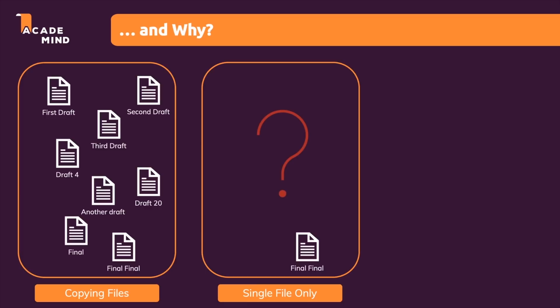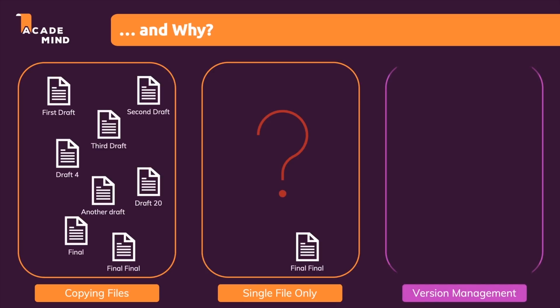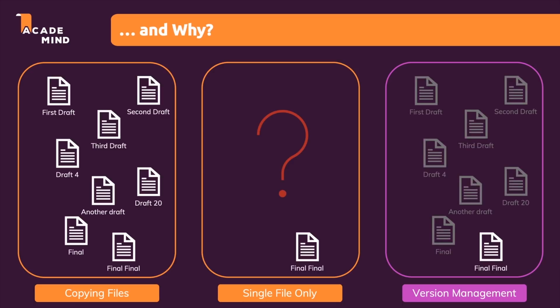This is where version control systems or version management in general comes into play. Because with this, you would have your folder, and this folder only contains one single file, so not all the other drafts you had before, but the other drafts are still available. Because with Git, you can check out, this is what you call it if you jump back to another version of that draft here, the third draft or another draft. But in the folder, only the latest draft will be displayed, so you will only have one single file in that folder.